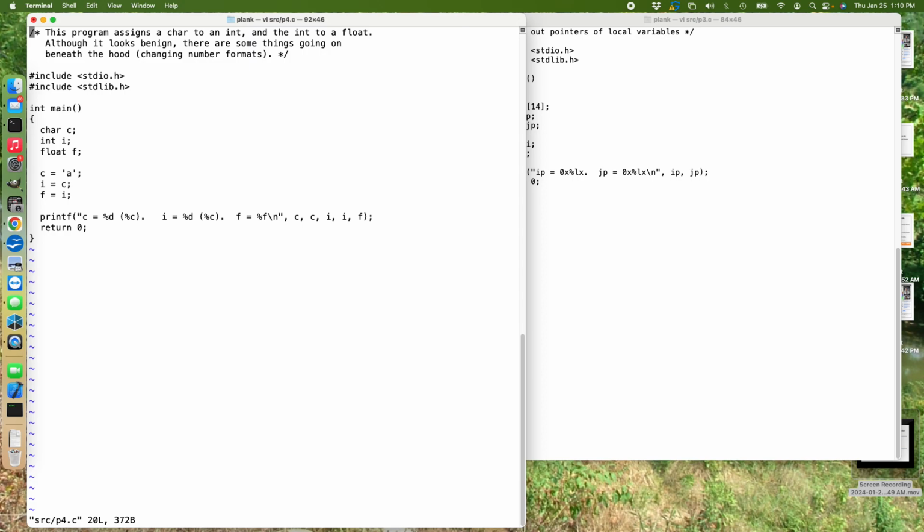Typecasting. So, when you do an assignment like this, of a variable of one type to another type, you have to think to yourself what's going on. Okay? So, what is going on? This, believe it or not, is an int. So I'm taking an int and putting it into a char. This is a char, which I'm putting into an int. And this is an int, which I'm putting into a float. So you've got to think what's going on in all these circumstances.